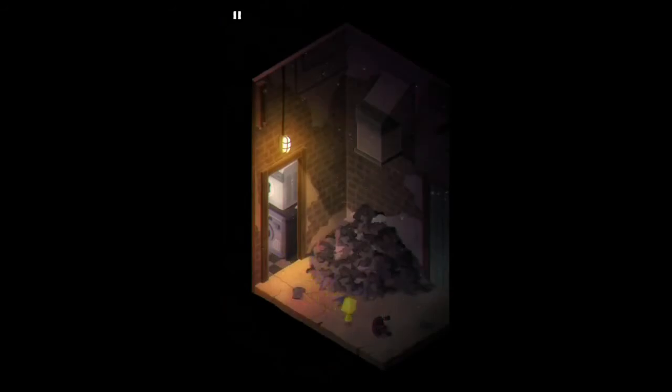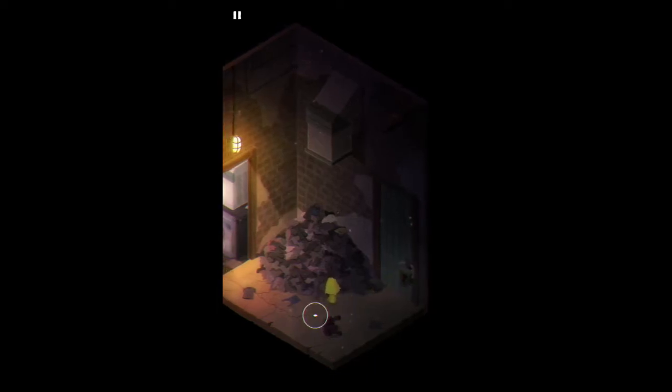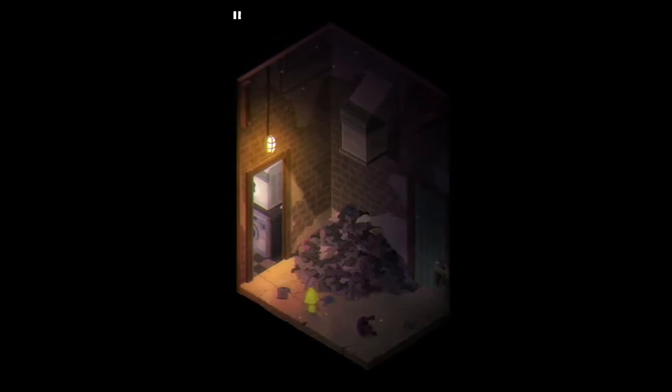So this is where all the clothes come from, is it? Is this where I need the key? Get lock off! Alright, well, we can't do anything there. Can't do anything with the pile of clothes.